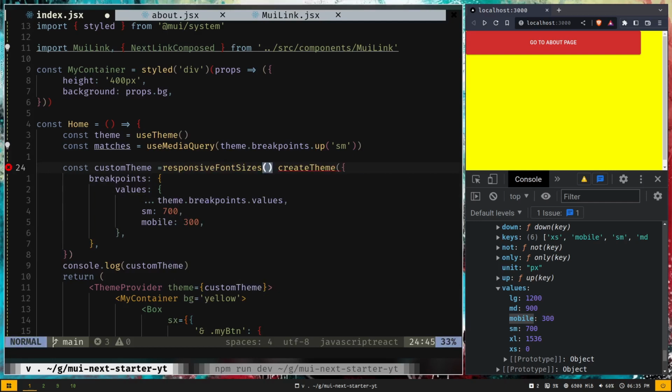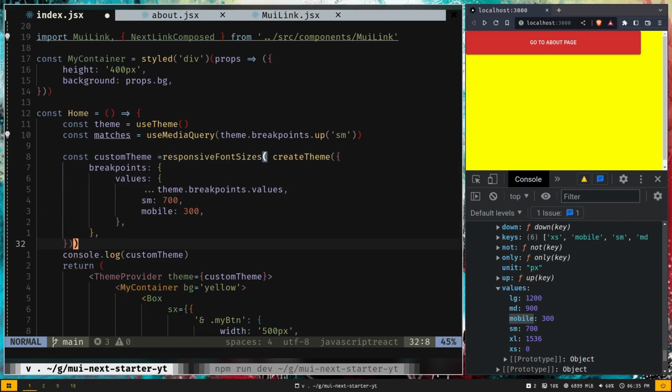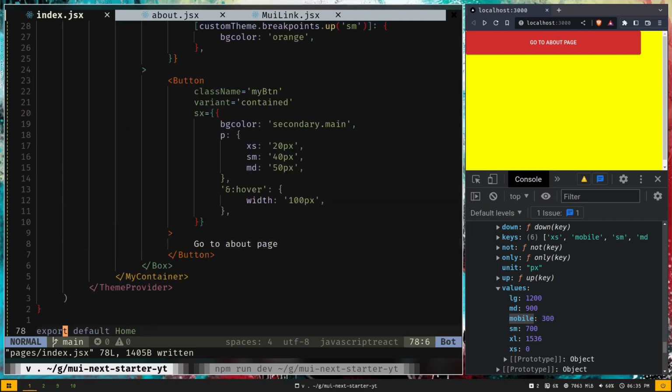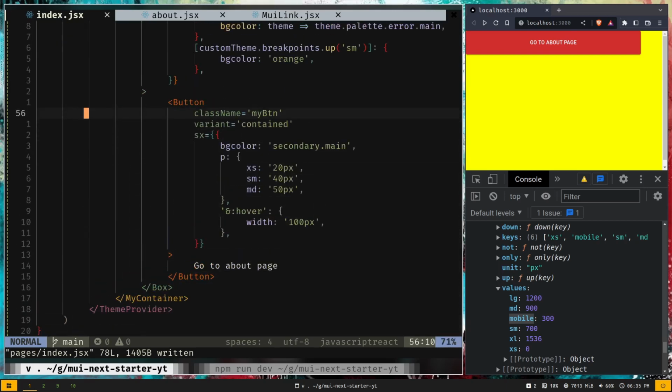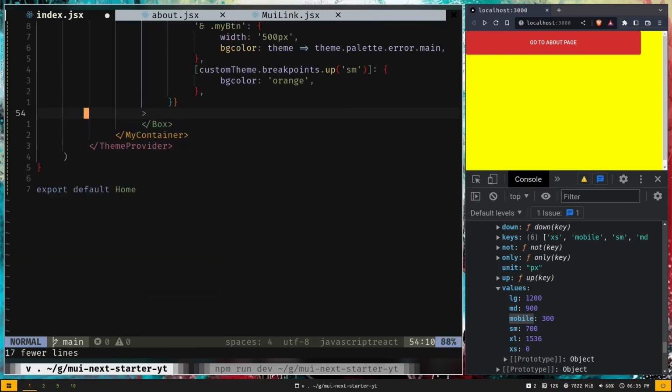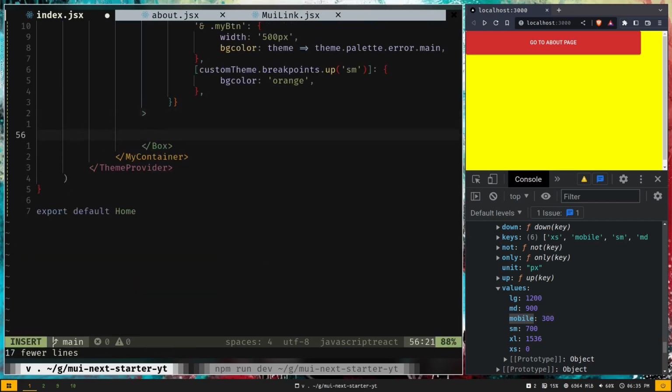So I'm just gonna pass the createTheme function. Now our typography components are going to be responsive. So let me just show you. I will just delete this button. So let's add a typography component.